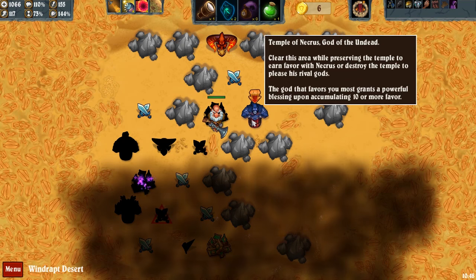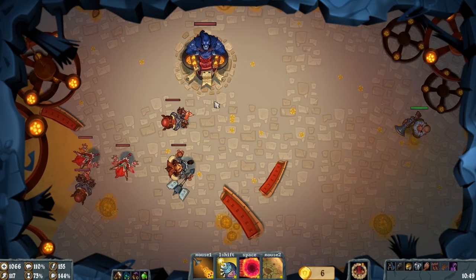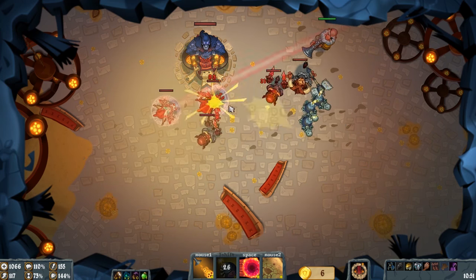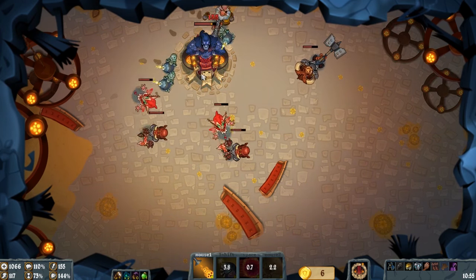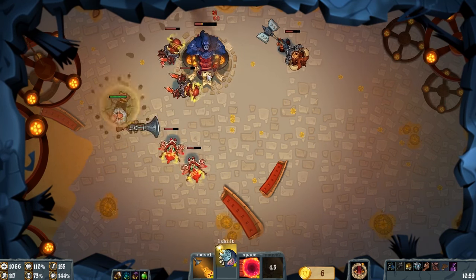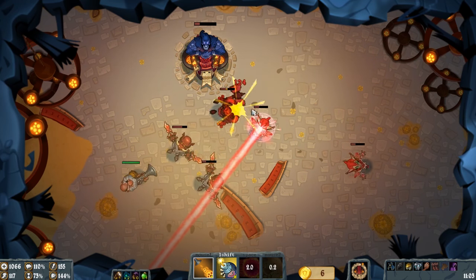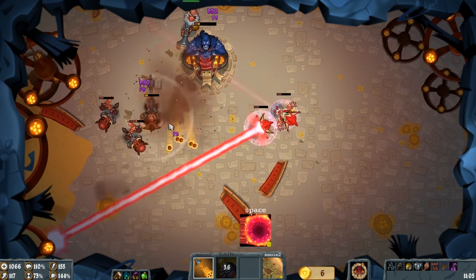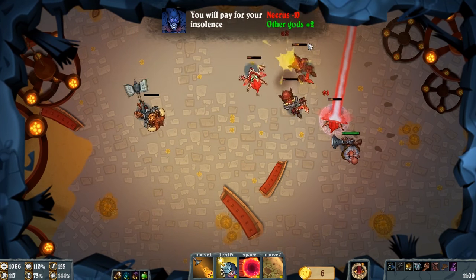I'm actually having fun here. I'm having a lot of fun here. Alright, God of the Undead. Hey, Necrus. Okay. So my goal here is to piss this one off, too, because that will give us the God of Fury, I believe. There we go. Alright.